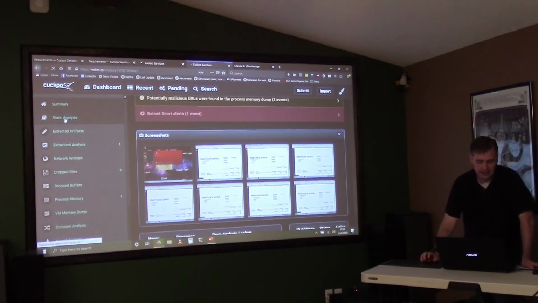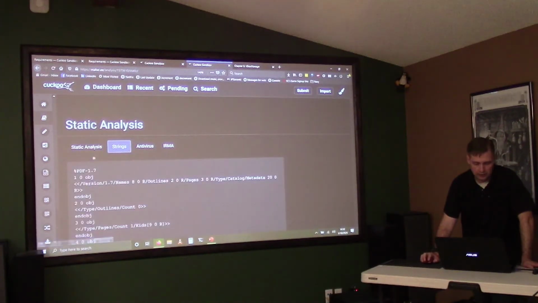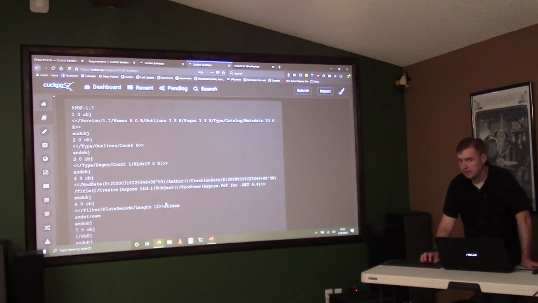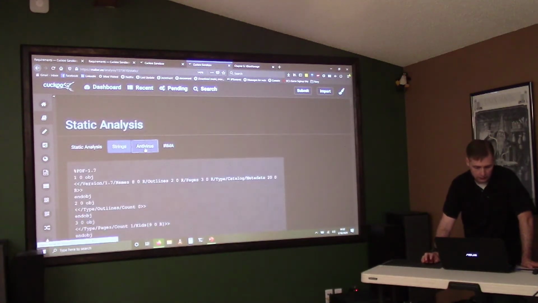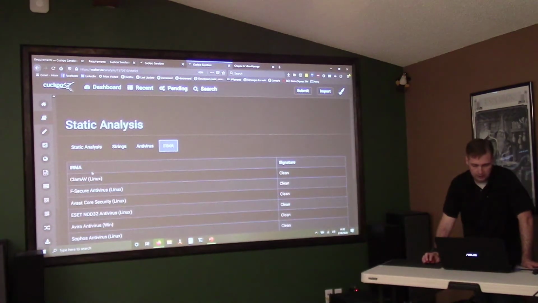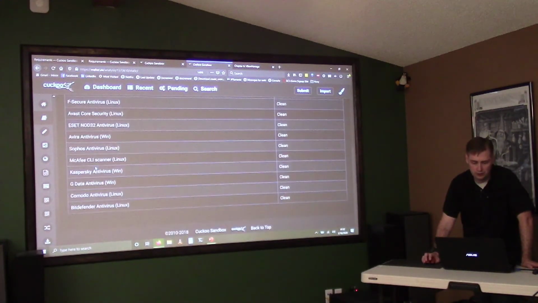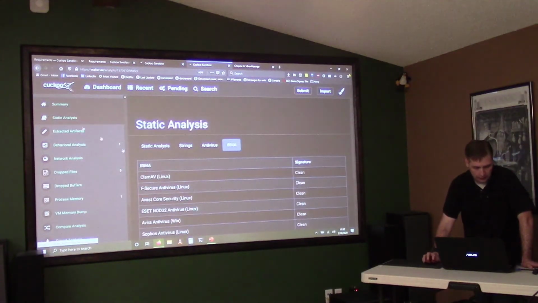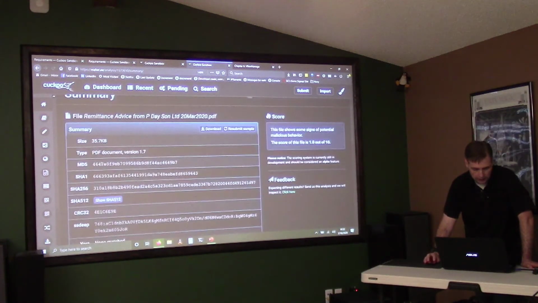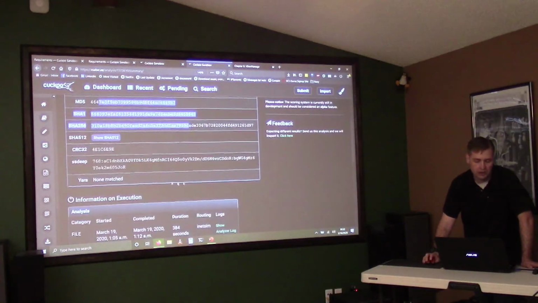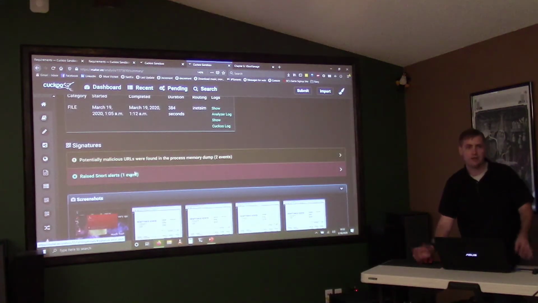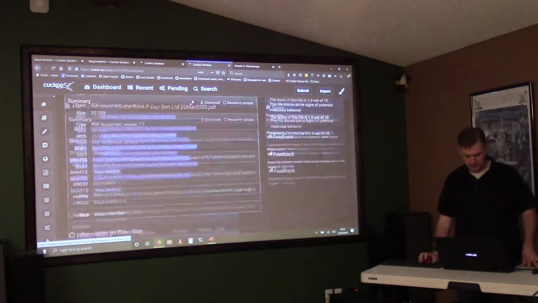But if you go into the static analysis, you can pull out strings out of the actual content of the document, or the executable, or the .cmd file, or the bat file, or whatever you've got. It'll check it against different antiviruses, kind of like VirusTotal does, and tell you if it's clean or not, or whether it detects that particular thing as malicious. And then when you're looking at an actual file, it'll give you all the hashes so that you can go check VirusTotal against those things. And so sometimes VirusTotal has already checked something and has a little bit more information about what it is.